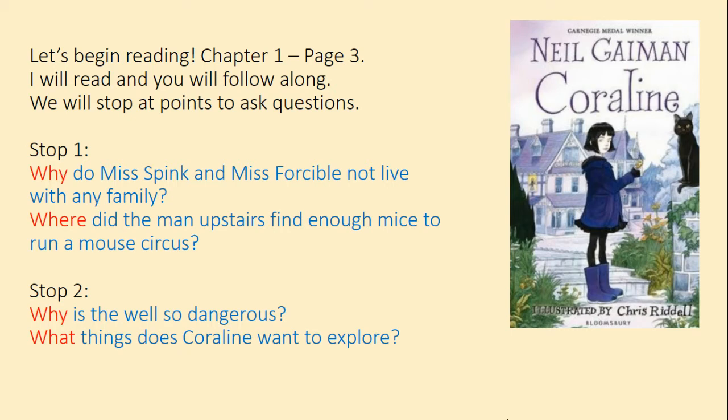In the flat above Coraline's, under the roof, was a crazy old man with a big moustache. He told Coraline that he was training a mouse circus. He wouldn't let anyone see it. "One day, little Caroline, when they are all ready, everyone in the whole world will see the wonders of my mouse circus. You ask me why you cannot see it now. Is that what you asked me?" "No," said Coraline quietly. "I asked you not to call me Caroline. It's Coraline."